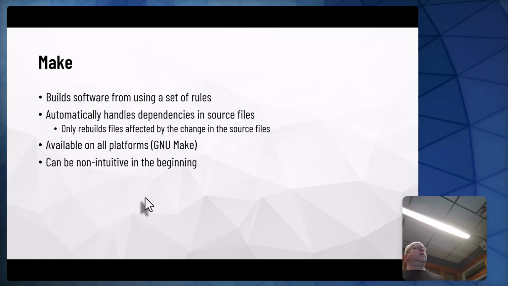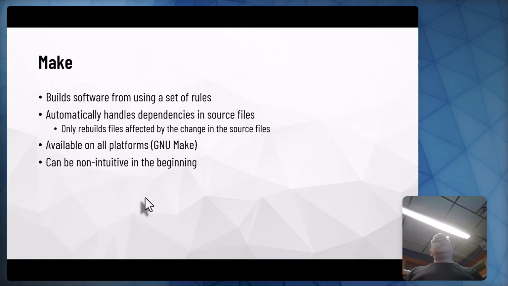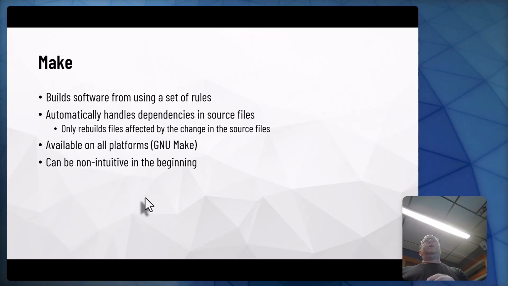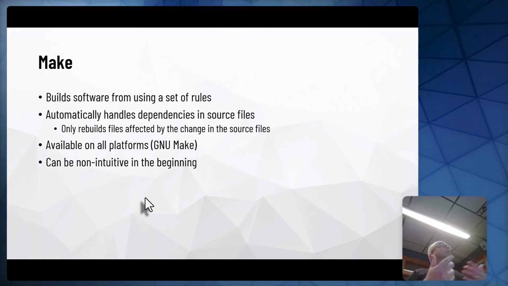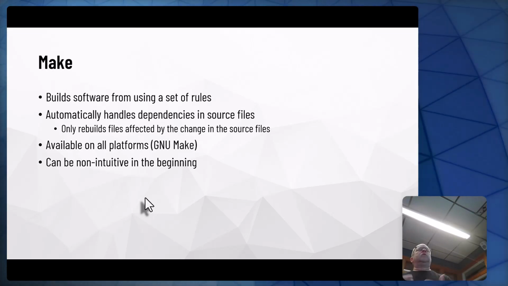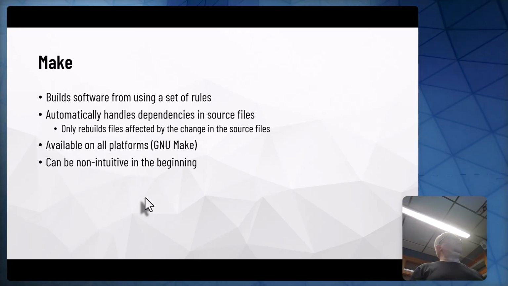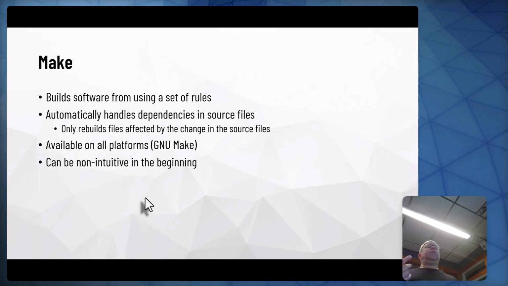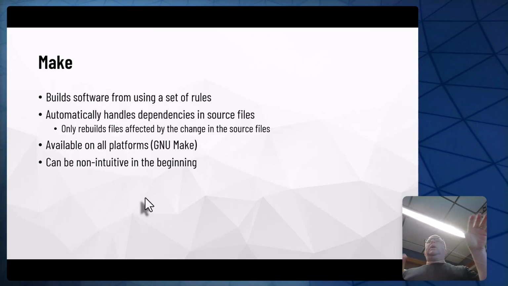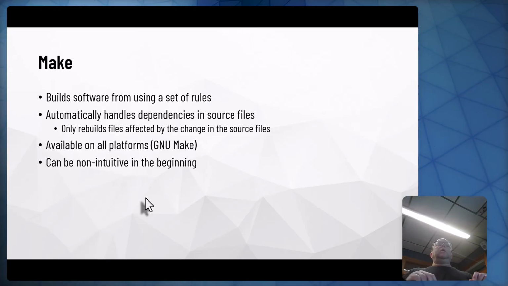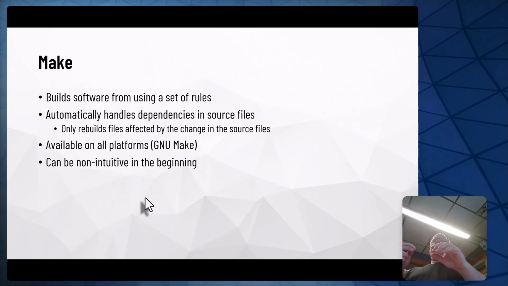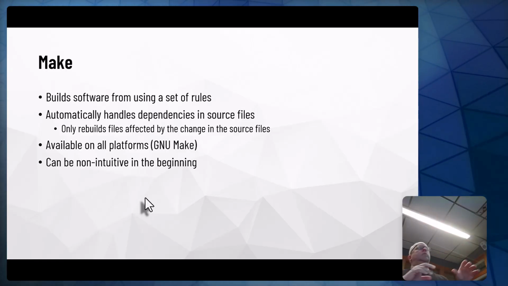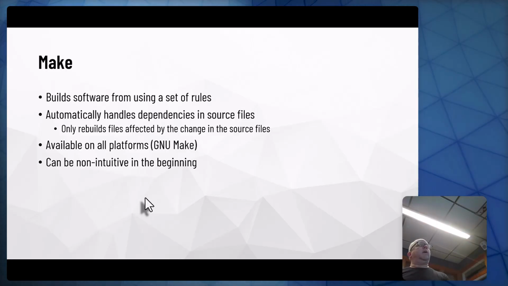So make is a tool. You can type make if you have a Linux machine or a Mac machine. Usually you can type make, and it will do something. It's a command line tool that you can use to build software. And the idea is that it builds software from a set of rules. So you define how things are related in your project. For example, an executable depends on object files. The object files depend on source code files. And you set up those dependencies in the makefile.